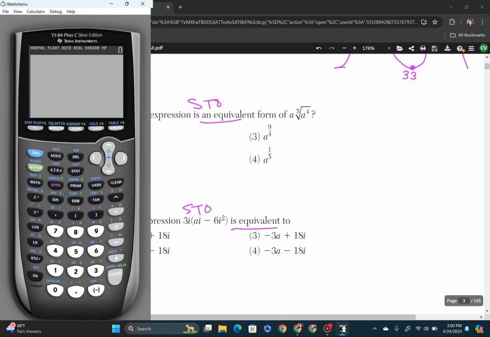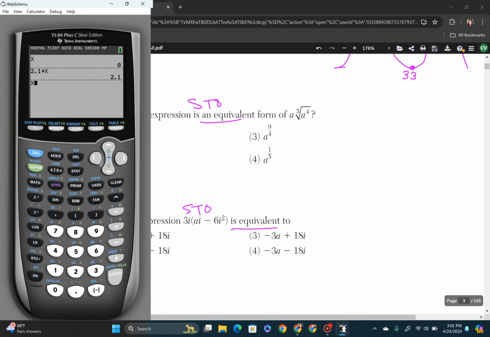So I've already stored a number in for x, right? What is x now? 0, so I don't want that. So I'm going to do 2.1, store it in for x, hit enter. All right. And then I'm going to plug in the same thing. Instead of the a, I'm going to use x.